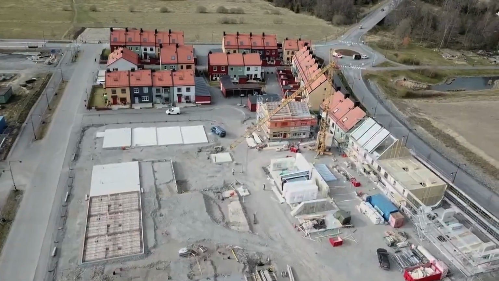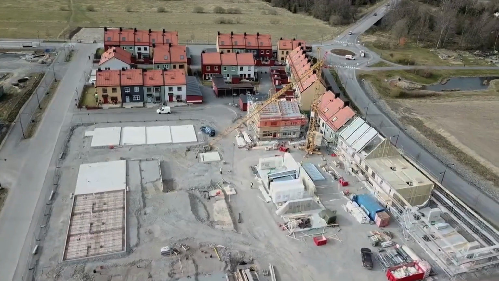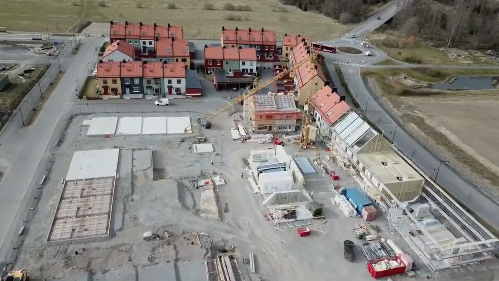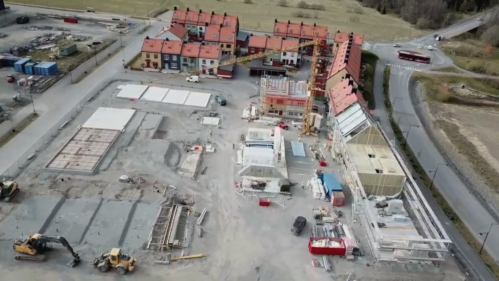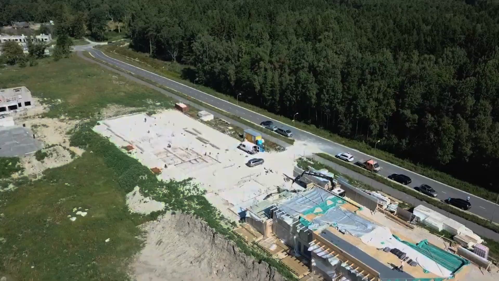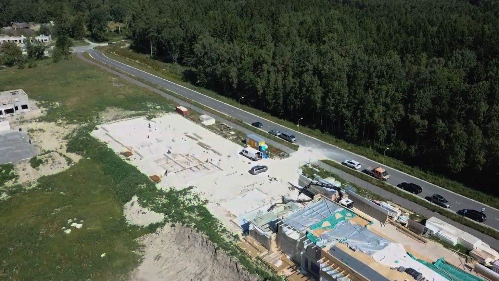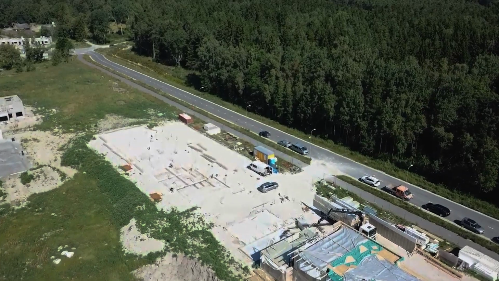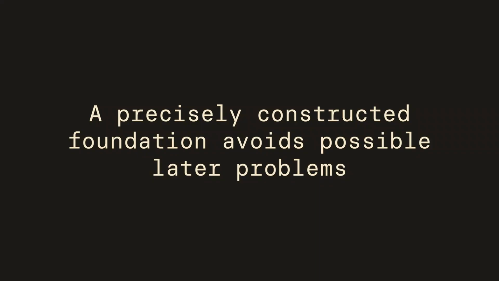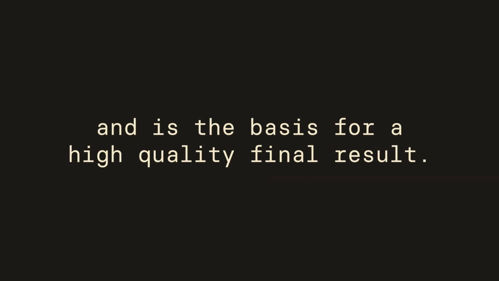The accuracy and compliance of foundation work must be verified before assembling building components. This responsibility typically lies with the project manager. If the foundation measurements exceed permissible tolerances, corrective measures must be taken before the building is erected. A precisely constructed foundation avoids possible later problems during the erection of the building and is the basis for a high-quality final result.